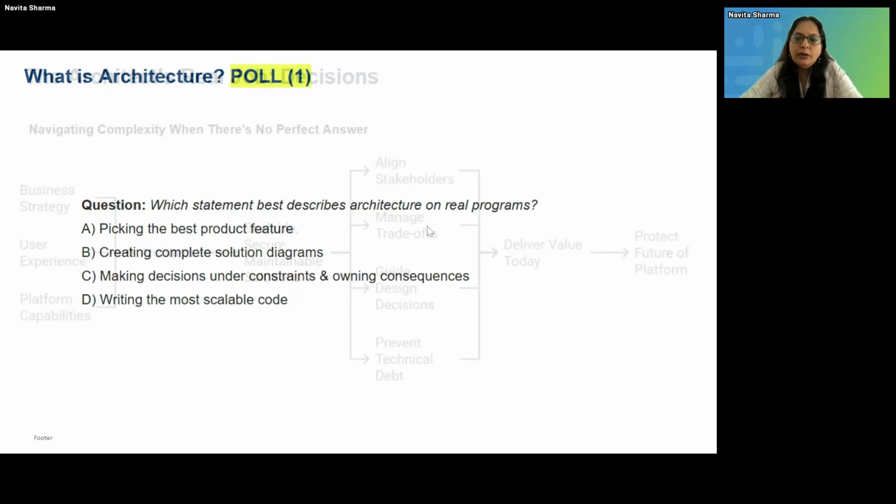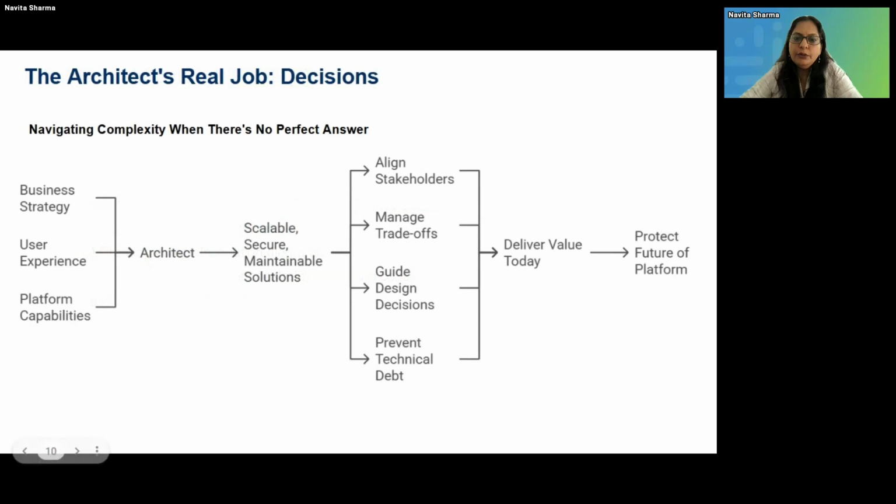So let us get on to the next slide, where I have put how the overall architect's real job looks. If you see here on the left hand side, we have three things: the business strategy. This is about what the organization is trying to achieve, what their roadmap is, what the high level business requirement is. Sometimes it could be pretty high level, sometimes you may just be given a feature to be implemented. What is their growth path, and any operational challenges they have. Also the user experience: who will be using this application?